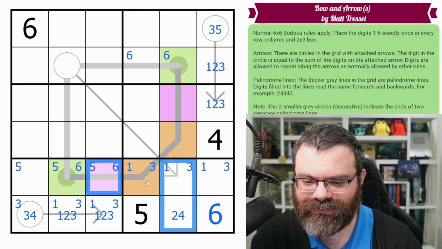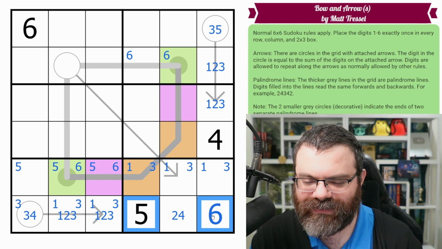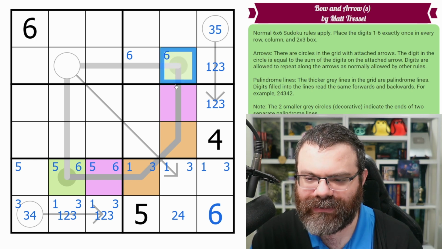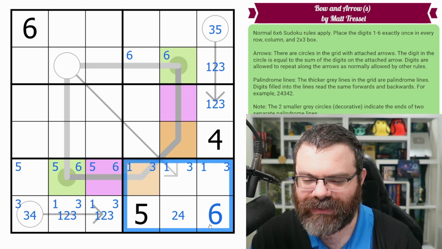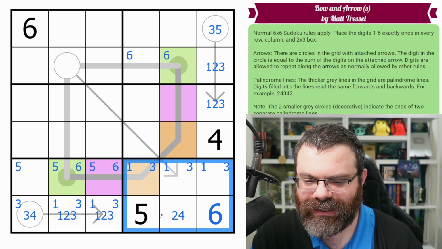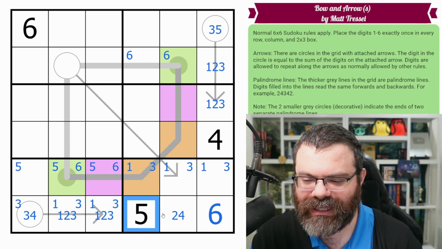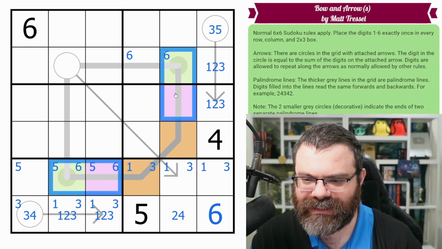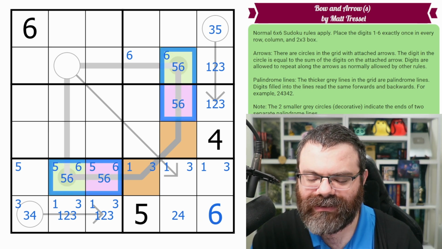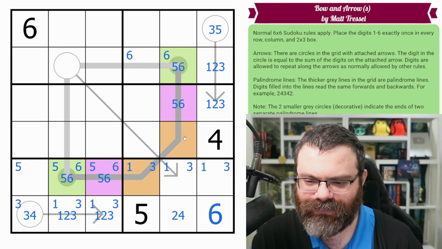Now purple, looking through here, the question is, where do purple and green go in this box? That's the question I want to ask. Well, they can't share the row with a purple green, and they can't share a column with a purple green. So one of these is purple, one of these is green, meaning that purple green is a 5-6 pair. We don't know what order, but they are a 5-6 pair.